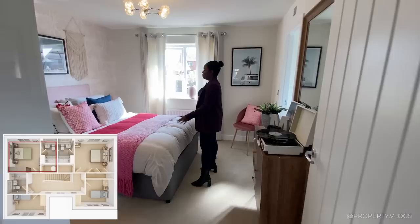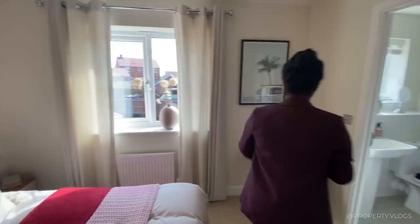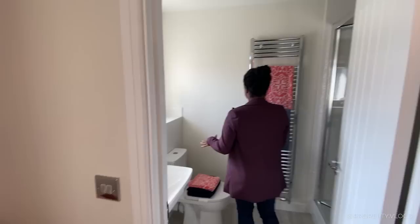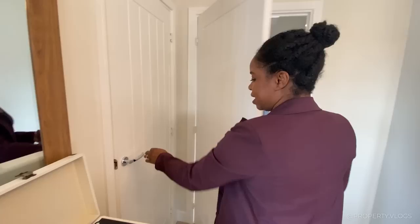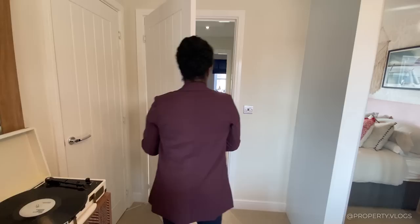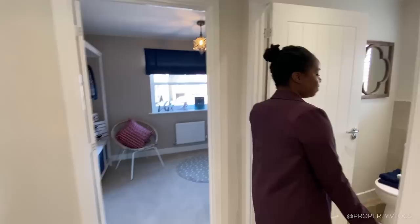The first room up here is a beautiful double bedroom — it fits a king-size bed with two bedside tables. The proportions are fantastic. There's wardrobe space on the left, a window facing the back garden, a little nook, and space for a dresser. The ensuite leading off this room has a fantastic shower, and it's really spacious with a sink and toilet by Twyford, plus a little shelf for displaying toiletries. There's also a door here for your hot water cylinder, which could double as extra wardrobe or closet space.